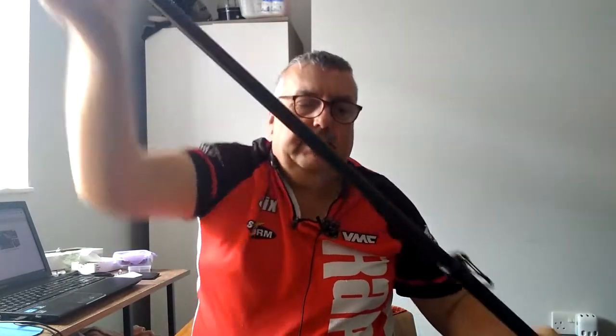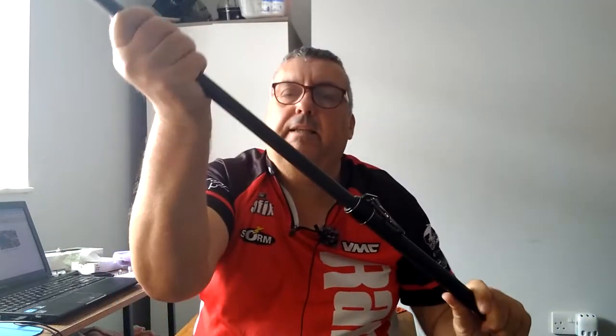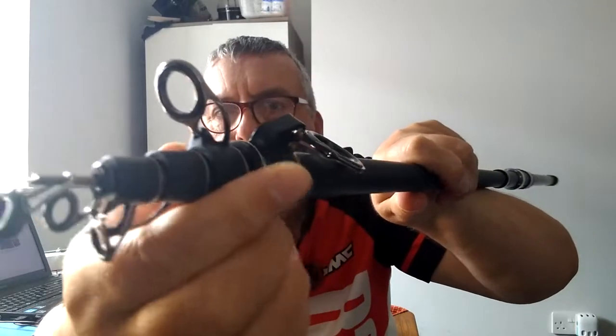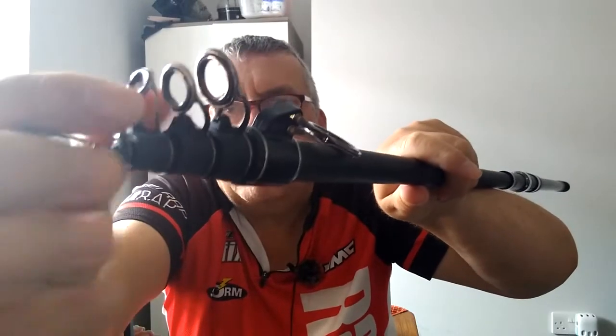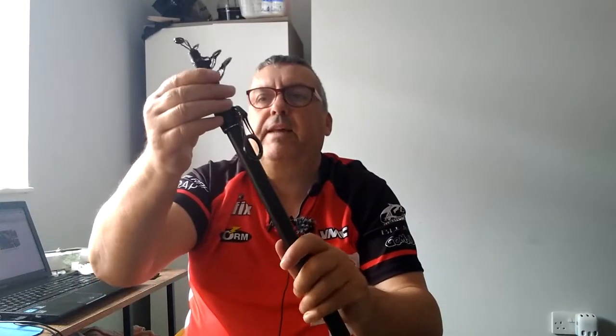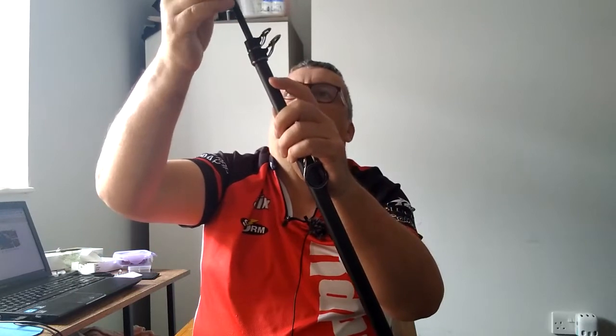And it's very quick to set up, and it's really solid, good grip once it's extended, and it just needs a bit of a twist just to loosen it, to bring it back down. The quality of the line eye is really nice. It's got a nice sort of ceramic interior, very well suited for salt water. There's 5 sections. Got 1, 2, 3, 4, 5, 6. Oh, there's 2 7-section rods.